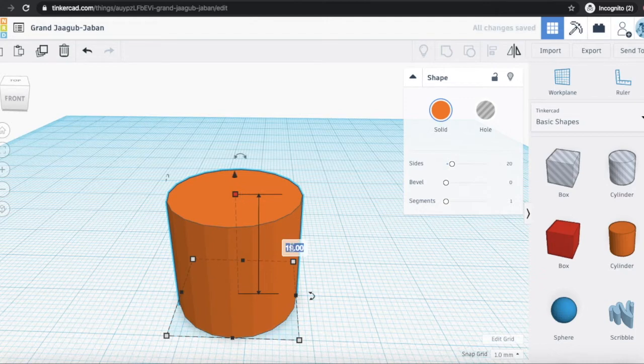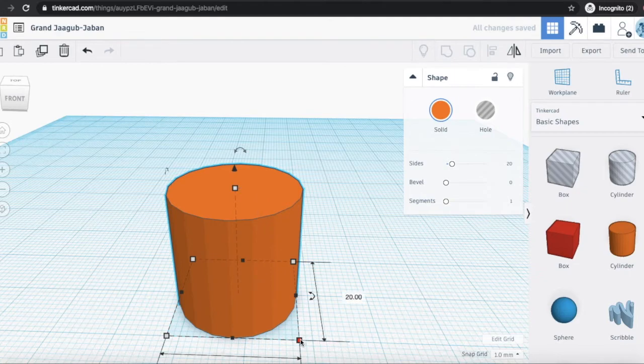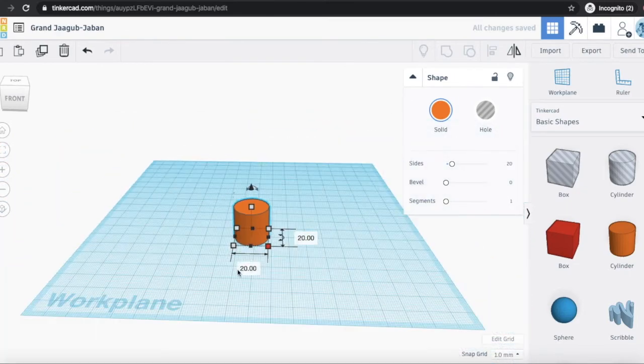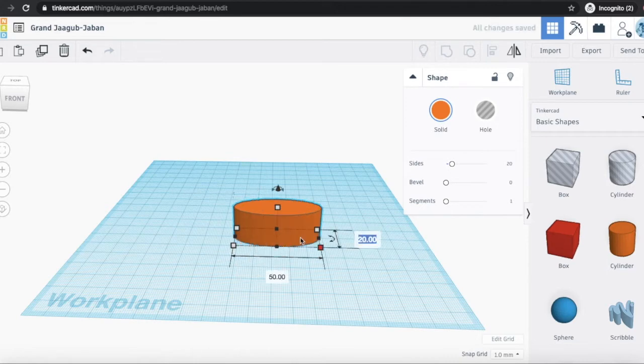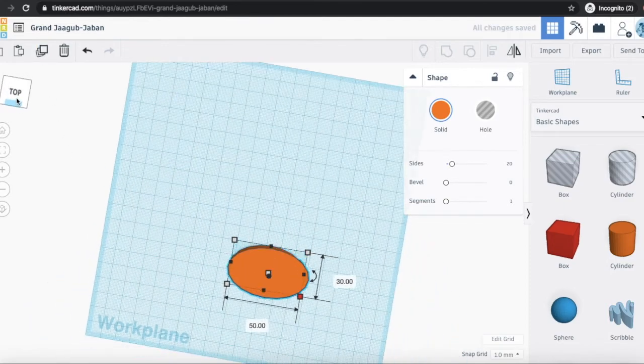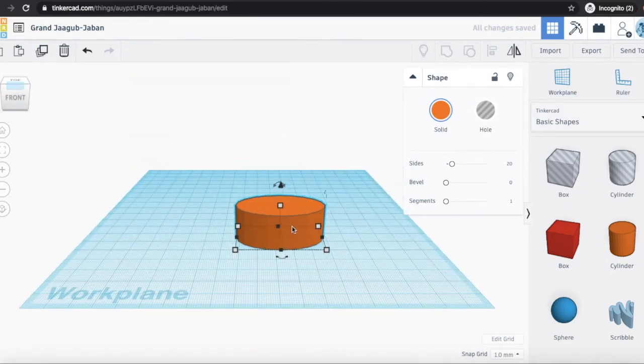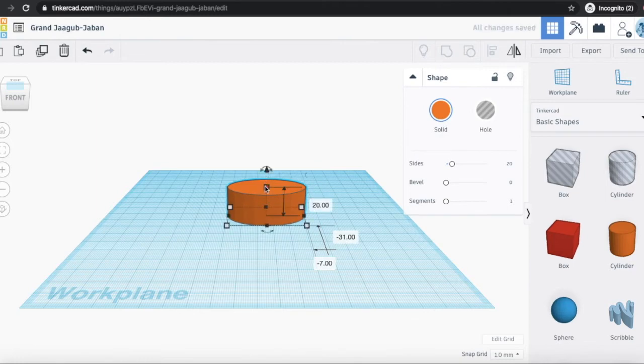I can type in 20 millimeters. Now it's 20 millimeters. I can do that to the corners as well, so you'll see it's 20 millimeters by 20 millimeters. Let's say I want it to be 50 by 50, or heck, let's change it. Let's say by 30. And then now we've got kind of a cylinder with kind of a fun shape. So grab a shape and practice clicking the white boxes and moving them around, changing the sizes, and typing in different millimeter sizes. Let's say this is 36 millimeters tall.